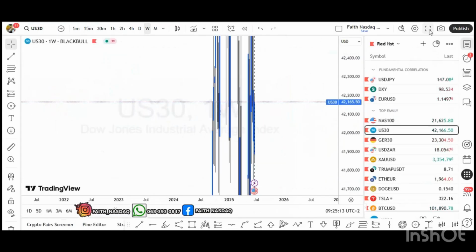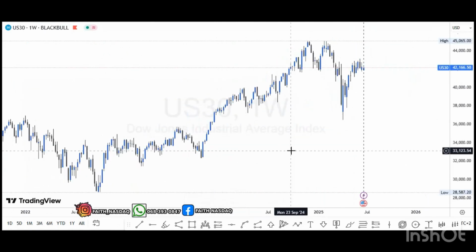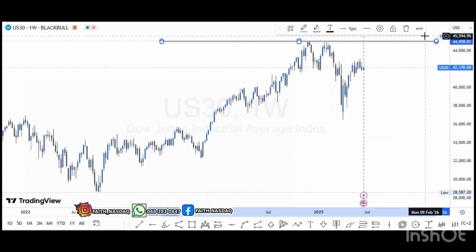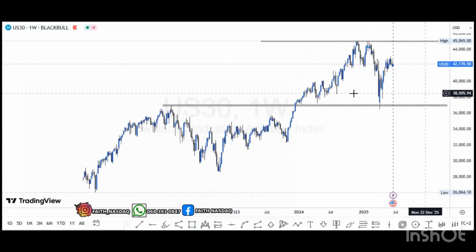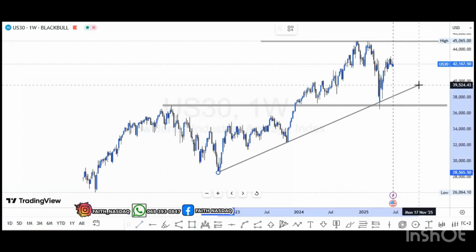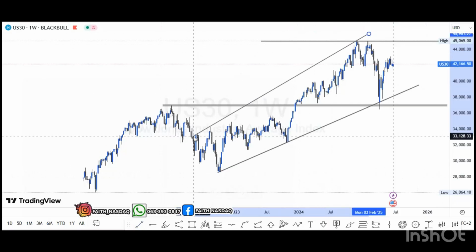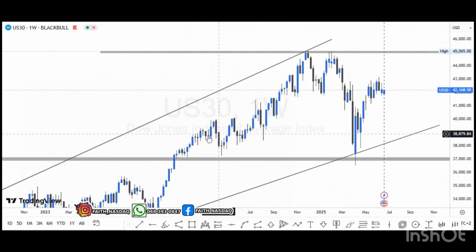So on this one, guys, I'm just going to start with my 1 week time frame, which is here. Then what I'm going to do is reset the chart view, to see the bigger picture of the market. You understand? So this is our highest point here, and here we have the current lowest point. To get a structure, remember, we use this trend line. Also this one, we use the trend line, obviously. Then from there we get to see everything that is happening. Now you can see that from this certain point the market came here to retest.